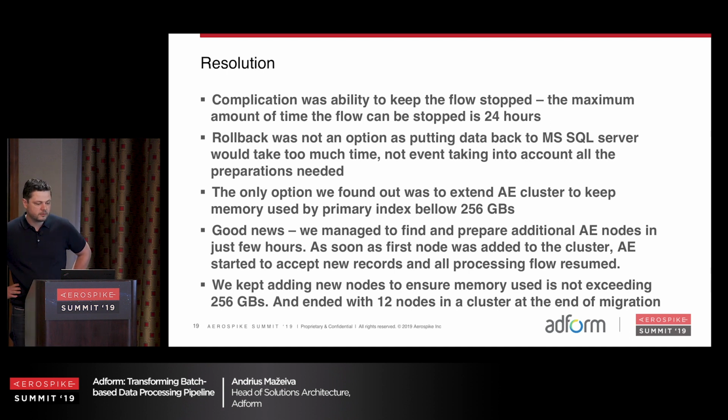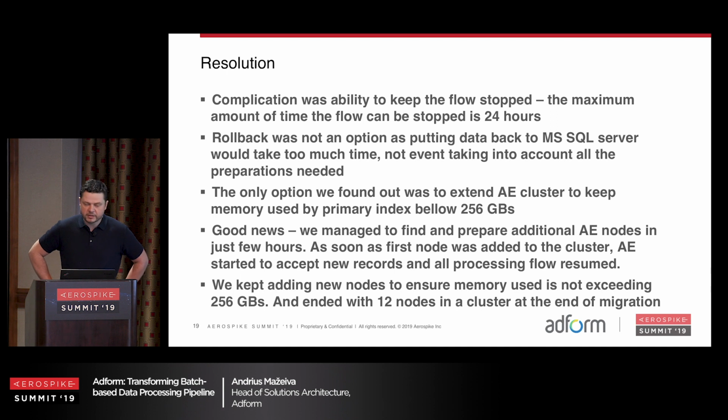The good thing is that we are running on premises, and we had the opportunity to find other servers internally. So we found additional servers and started adding them to the existing cluster. As soon as the first server was added, everything went smoothly. We caught up on time, data delays disappeared, and we just kept adding nodes until everything was migrated. We ended with 12 nodes in the cluster after the migration.